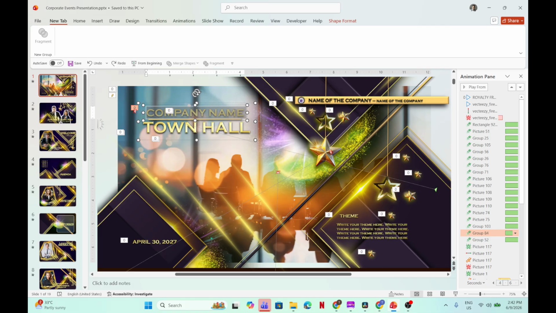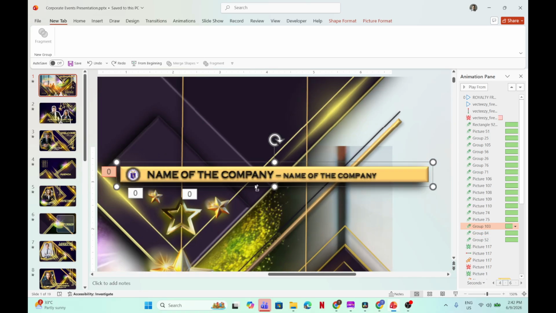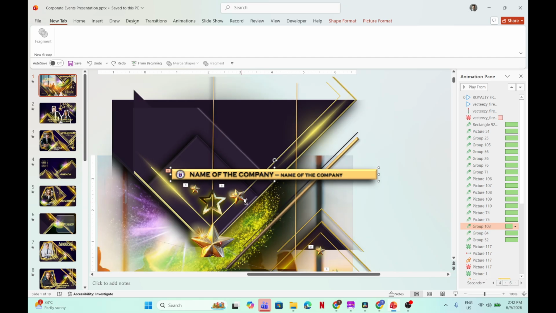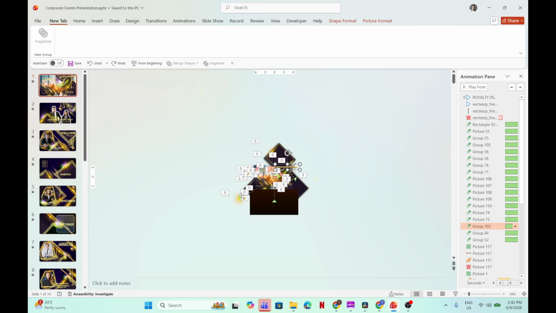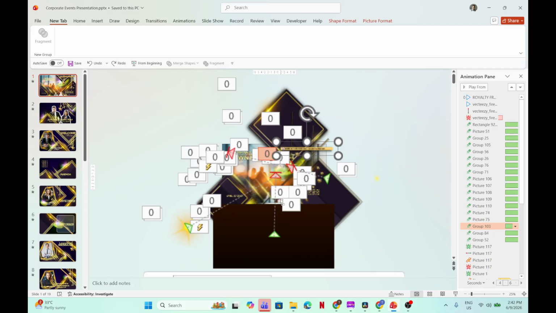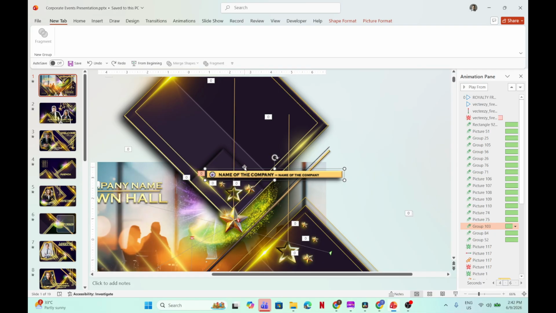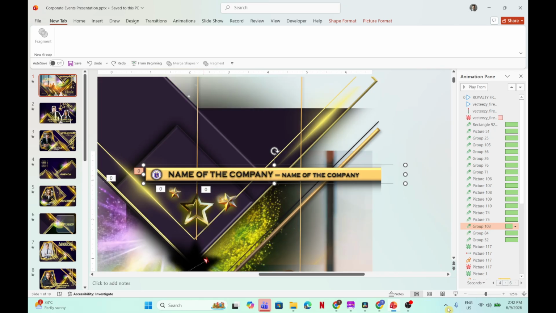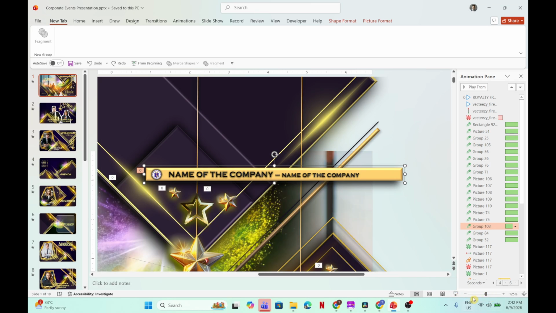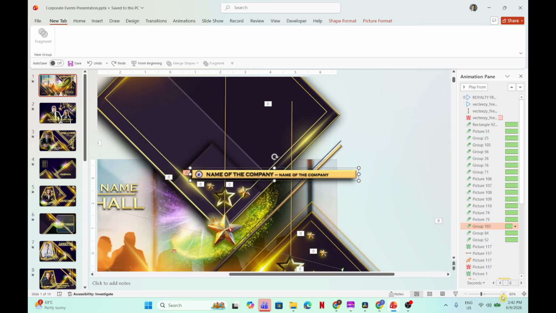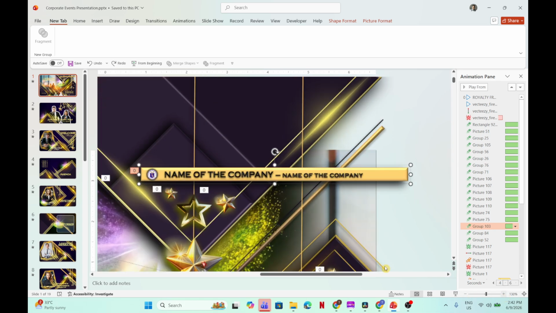So yeah, it's editable. Now, if you want to change the logo, you can zoom in. By the way, you can zoom in using your keyboard. Press Control and then the scroll of your mouse, or you can use the zoom slider here. If you want to zoom out or zoom in, like that.